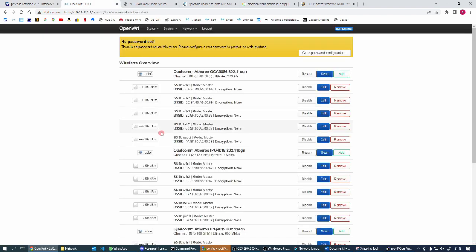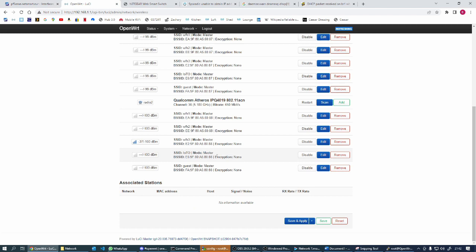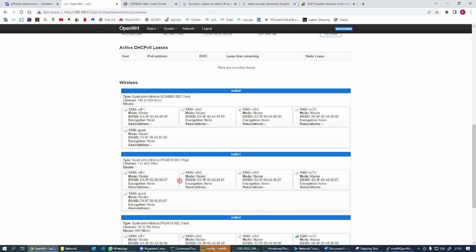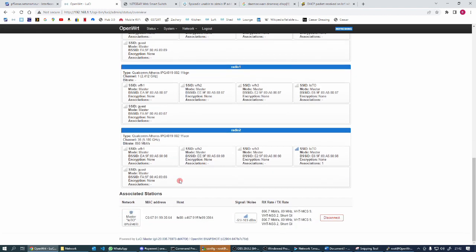So we can go across now and see where we have got IOTO, connected. If we go to overview, we don't see the address there, but I can see it on my phone. It's got a 10 dot address, which is exactly what it should have for there. Right, so that's all configured. I'm going to go and plug that in, and that's step 3 complete.